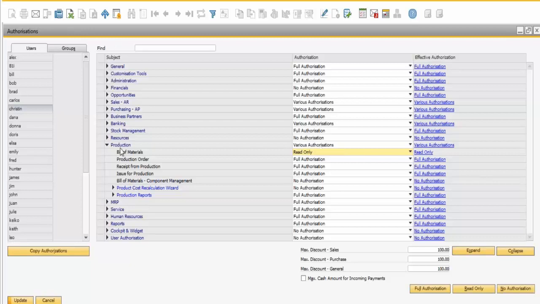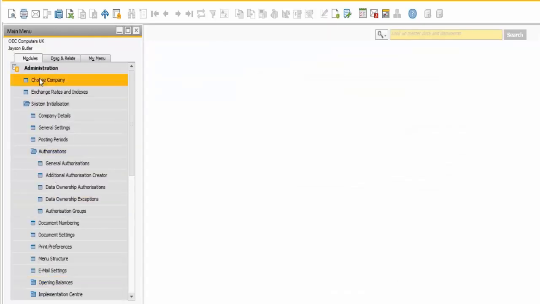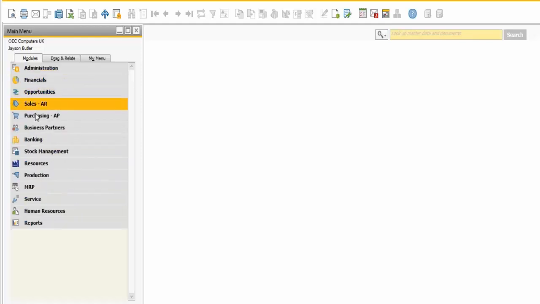Okay, so this is really all set up when the system's actually created and configured, so that each individual user has their own aspects and their own parts of the system they're allowed into. And obviously, to make things slightly quicker, you can copy authorizations from one user to another just by using the copy option. Okay, so I'll cancel out of that. So the whole administration module sets up all the basic configuration of the system. You also have things like data ownership, so you can prevent, for example, people that are attached to one particular branch from looking at another branch's documentation. So a lot of this initial configuration is done before you actually implement the system.